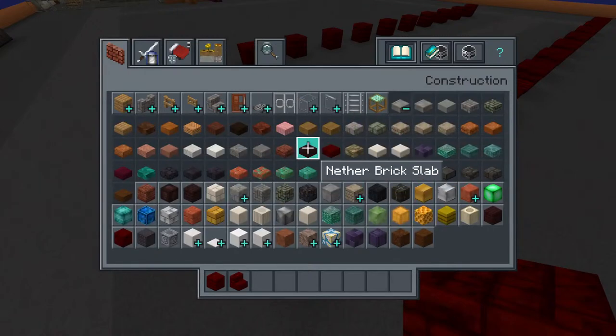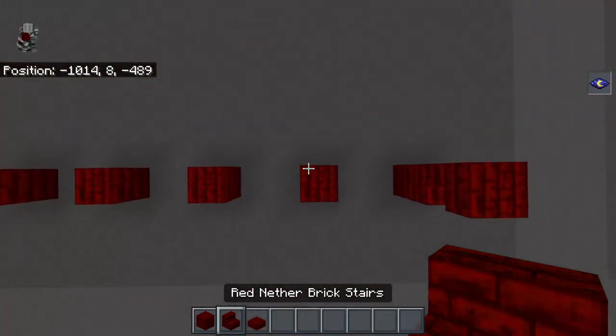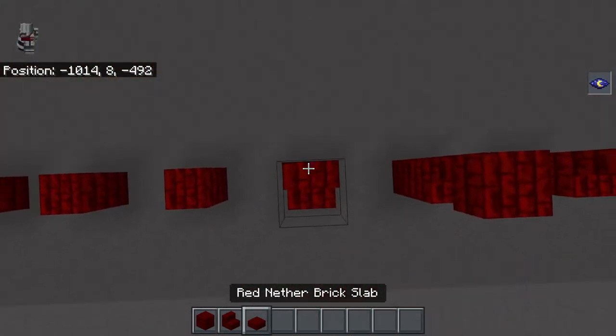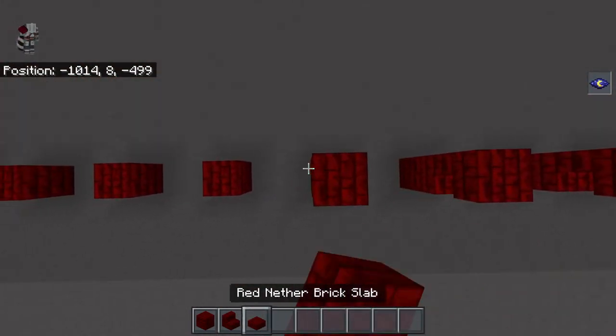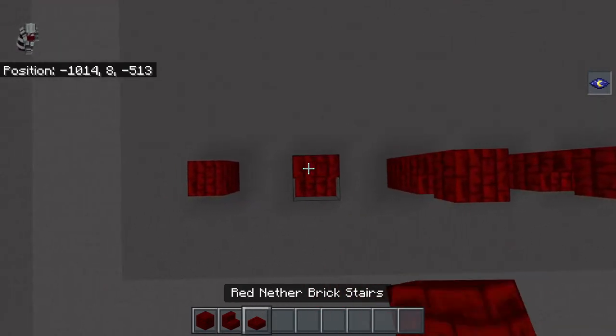It's gonna be boring and make them all the same. I mean, they'll be different colors, but I'm just gonna make them all of red nether brick for right now. Because I can't.